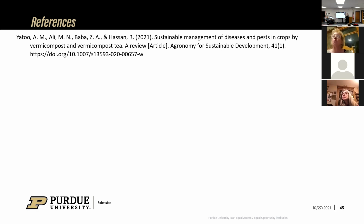So also that gray stuff might also be gypsum. It could be. Gypsum is not lime. No, it's not. It's different. It does look similar though, but it does not raise the pH. It's more about soil tilth. It's about the soil texture. So that might be part of it.